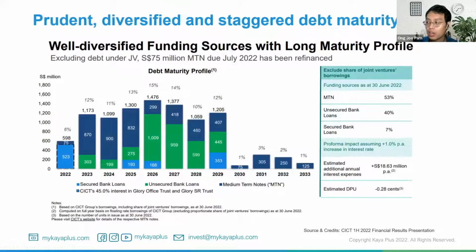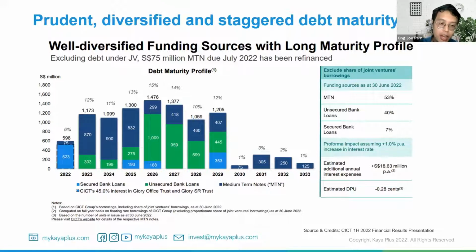One of the important things to also take a look at would be the debt maturity. So when REITs buy investment properties, chances are, or most likely, they will usually utilize debt, borrowings from banks, borrowings from shareholders, unit holders, and they also will utilize capital from the unit holders as well. So this is where the REITs will come knocking at your door.